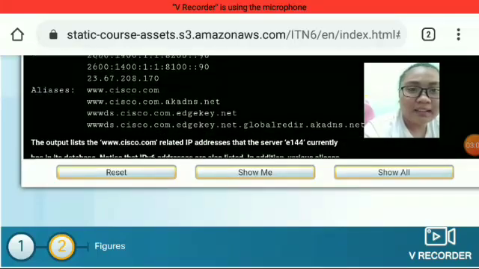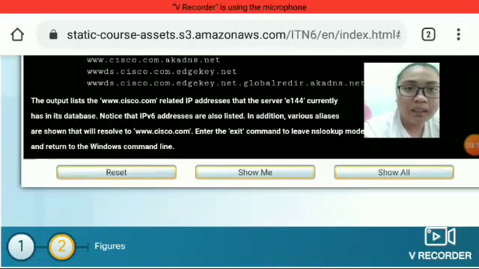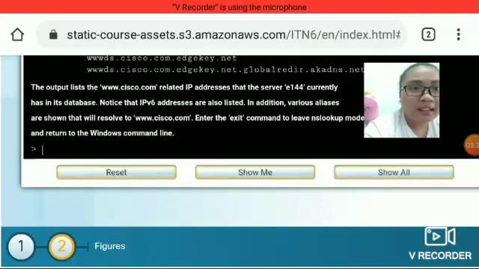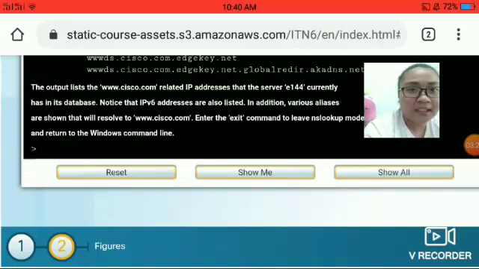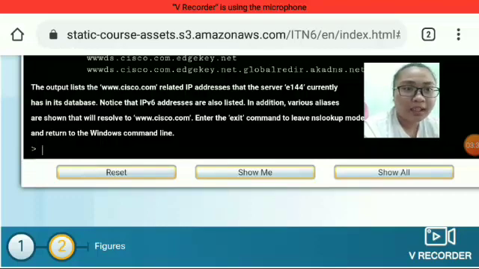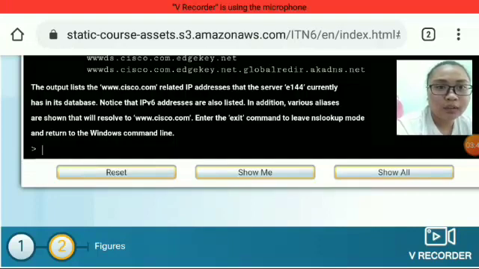The aliases: www.cisco.com. The output lists the www.cisco.com related IP addresses that the server e144 currently has in its database. Notice that IPv6 addresses are also listed. In addition, various aliases are shown that will resolve to www.cisco.com. Enter the exit command to leave the nslookup mode and return to the Windows command line.